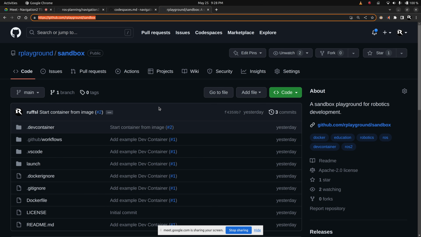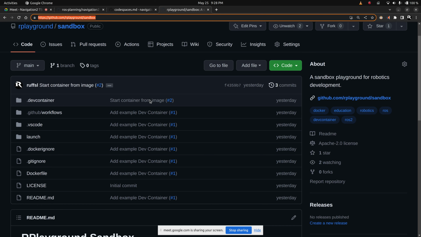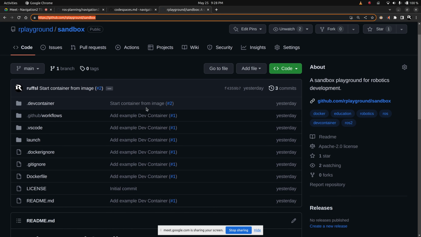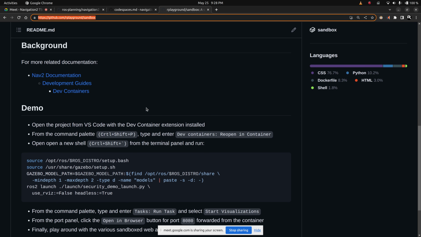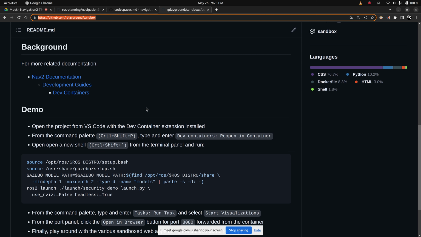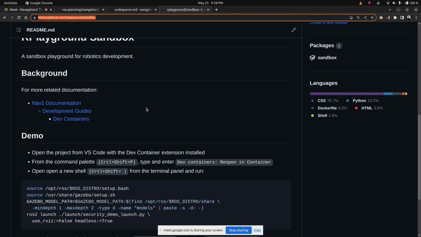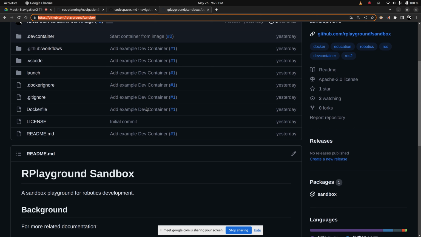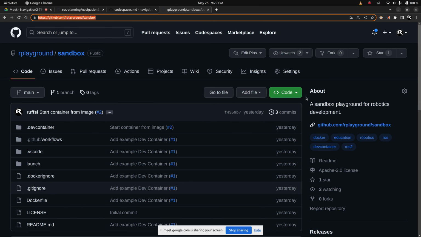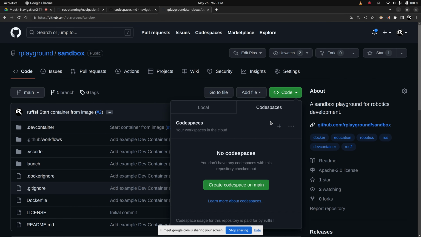So in this repo, which I just called our playground sandbox, it provides the same example. The one difference here is we're not building nav2 from source. We're just installing it using the Humble binaries, and you could start here and launch a Codespace from this as well.